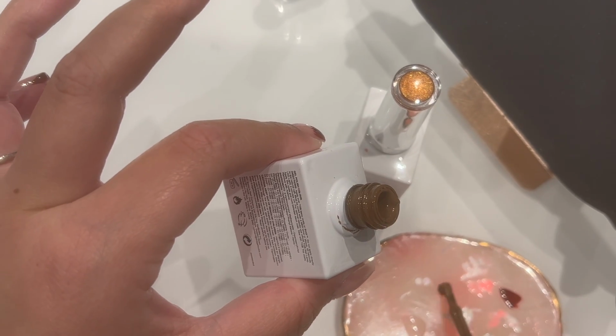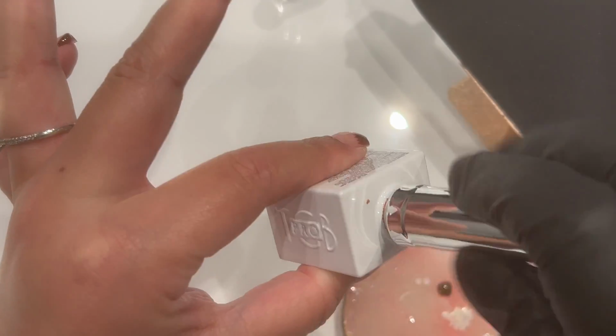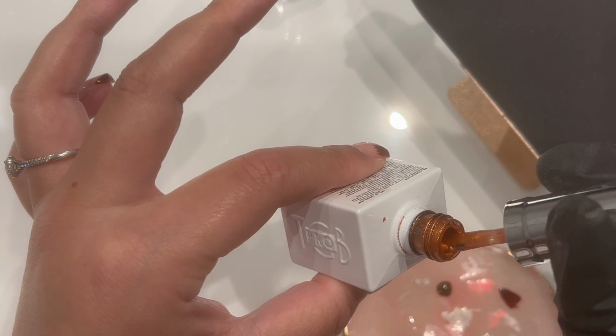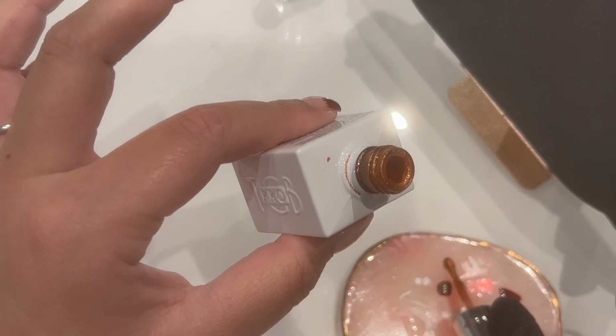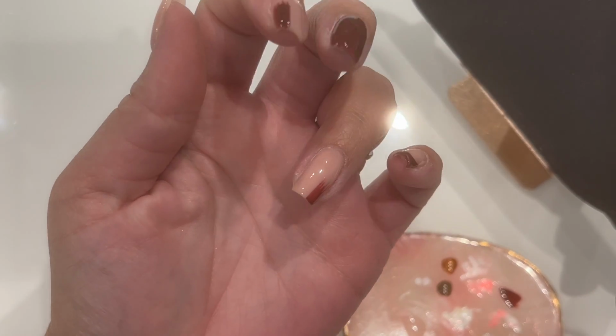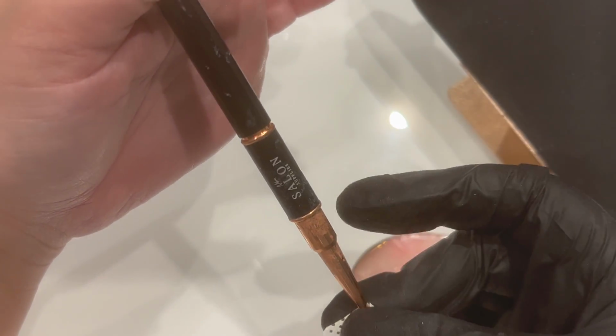I'm just going to decant some of that onto my palette. I'm not actually too sure how these are going to look, but we'll just wing it and see how it looks. See if it looks cute. Hopefully it does. I'm not going to put too much of the copper glow on there. I just want it to add a little bit of colour.